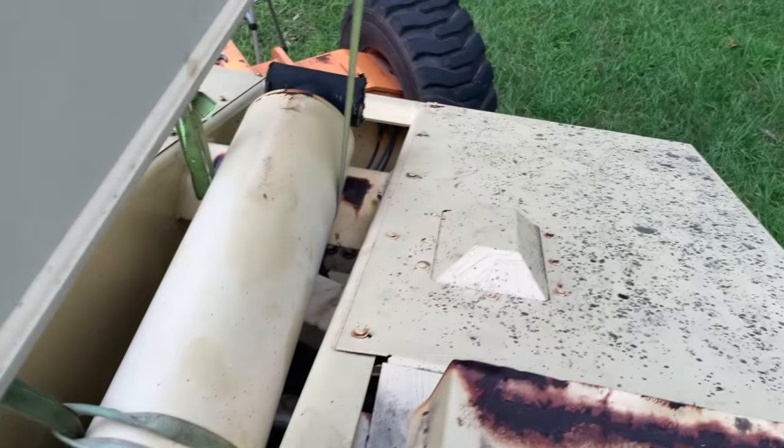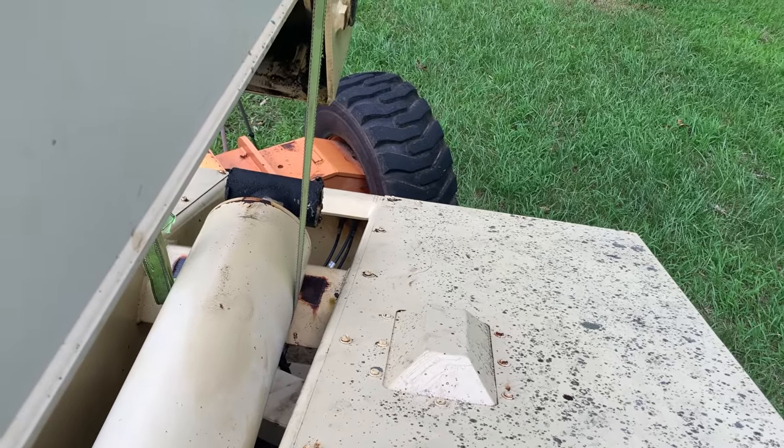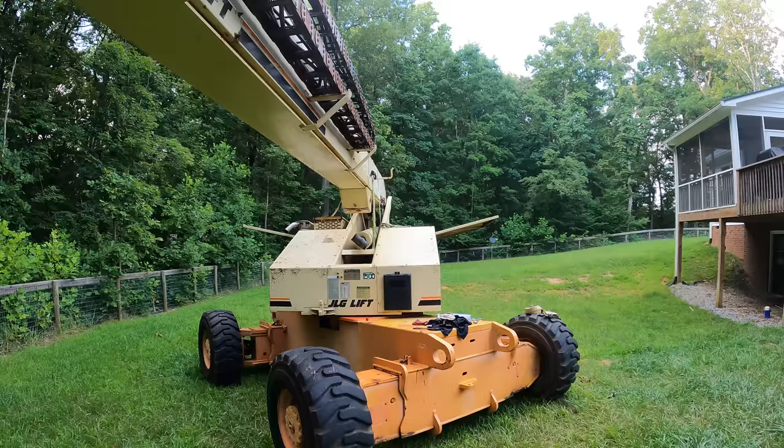That hose snakes its way all the way down to the front of the machine right there, and there's a grease nipple there to allow you to grease that joint. Even the grease fitting was difficult. It had two nuts on it as well, so you had to have two hands in there to unscrew that tiny little thing that had way more threads than it needed. Anyway, the cylinder is free and ready to pull it out.